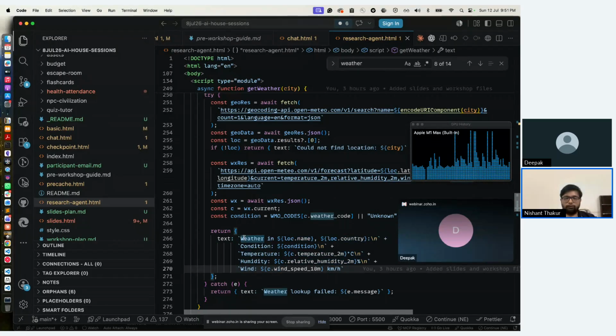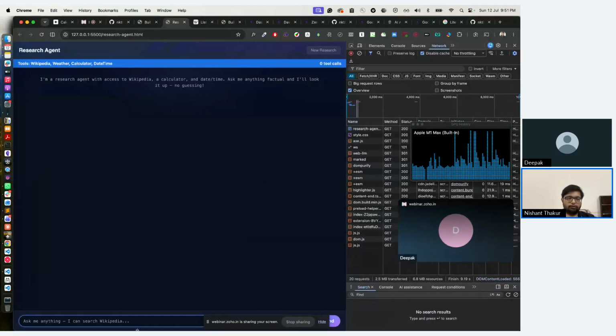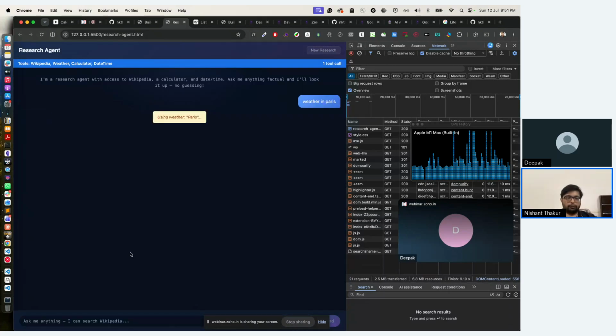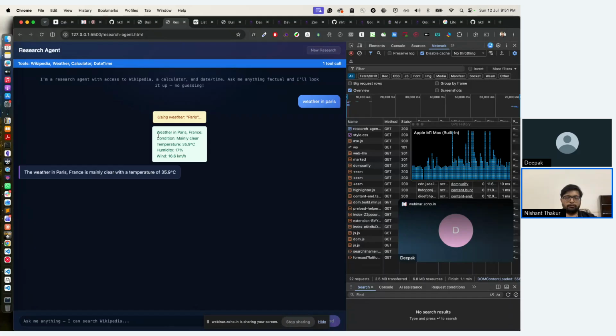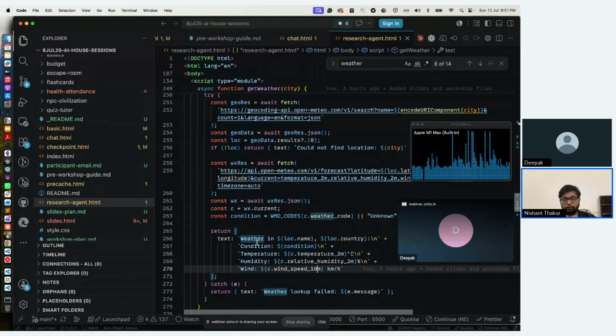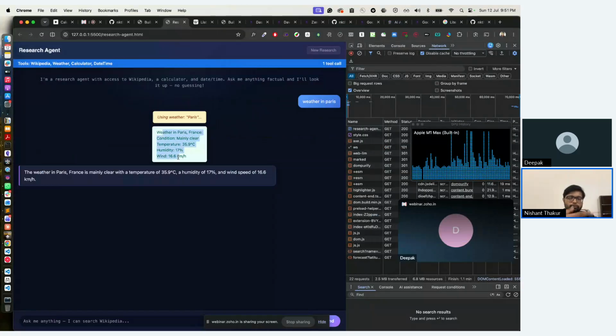This is what we were able to see when I mentioned weather in Paris. You can see this is the JSON response, sorry, the text response, which was getting printed here. And then the LLM was using that to give the output response over there. Now, this essentially is the agentic workflow or agentic behavior.